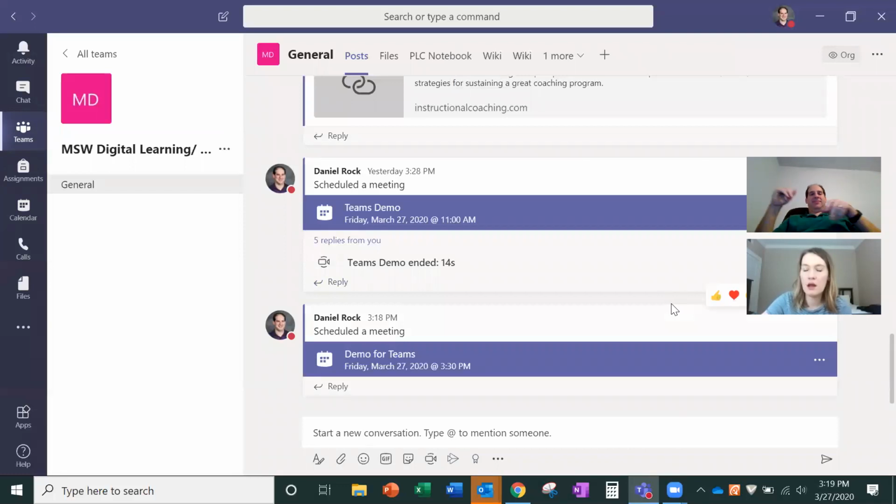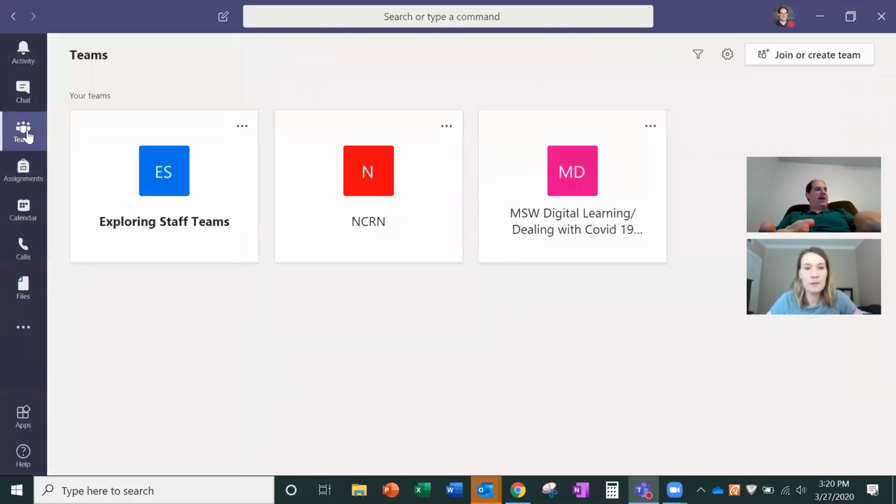Yes, Rebecca? What would you say if somebody wants to set up a team meeting, but they're not sure that the person they're sending it to is using Teams? What should they tell them to do? Do they need to set up an account? Will it still go through? Good question. You don't need to set up an account. You automatically have an account by being at SREB, through your SREB email.